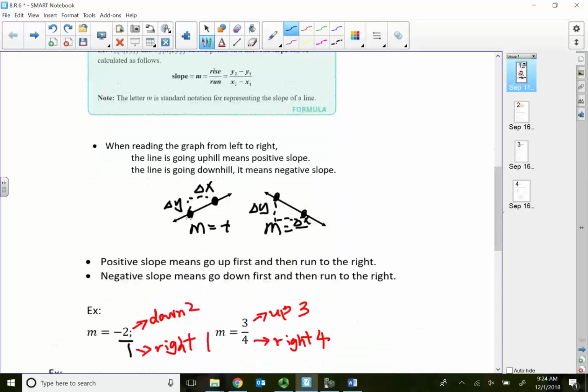So in my picture, I plot the 2 points. Both points have a y value. We're trying to find the distance between them. That's the same thing as finding how many places I need to go up or go down. So when we subtract the 2 x values, that tells me how many places I need to go to the right to reach the next point.